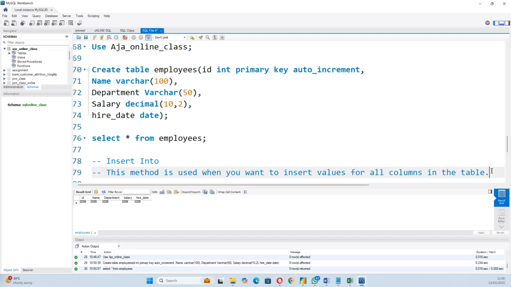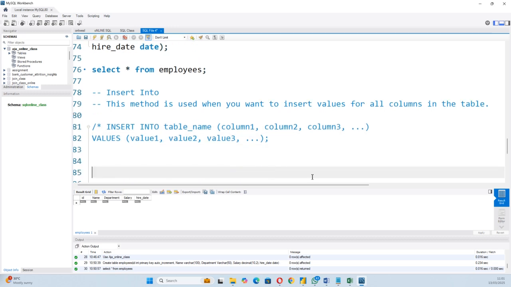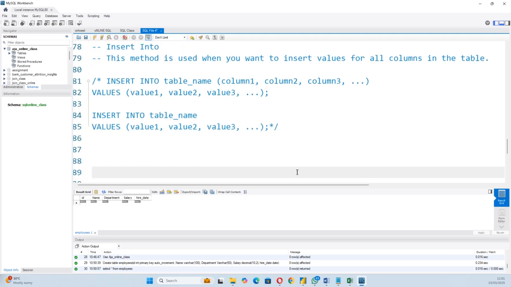And we have two ways we can insert. The first one, you call out the column names, the columns that you want to add this record to. Another way, you may not need to call out the columns. If you know that you want to put data inside all the columns, you will not need to call out the columns. SQL will automatically fit the data according to how the columns are. But I'm making use of the second one.